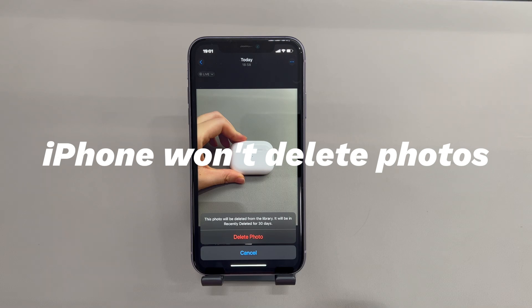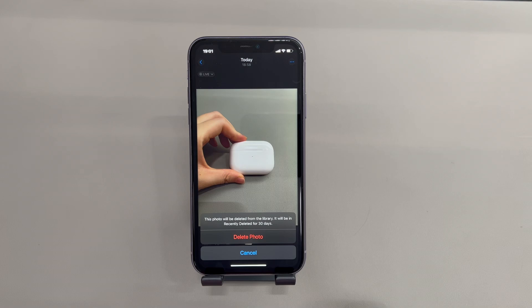If you are a photo hoarder, you might be overwhelmed by photos in camera roll, saved pictures and screenshots. A day will come when you need to delete unnecessary photos or clear up space by cleaning up the photos library. This can usually be done by tapping the delete icon and removing them from the recently deleted album. If the iPhone won't let you delete photos, don't worry as we've all been there. We'll discuss the possible causes and how to resolve the photo deletion problems.